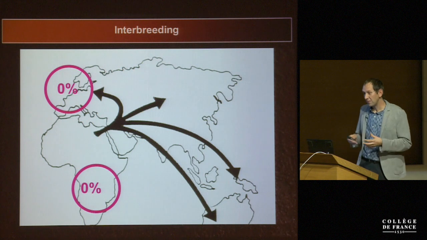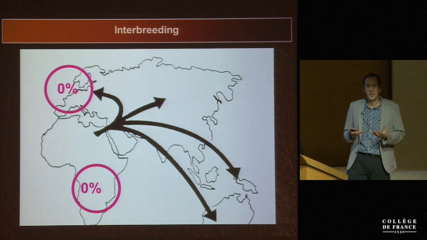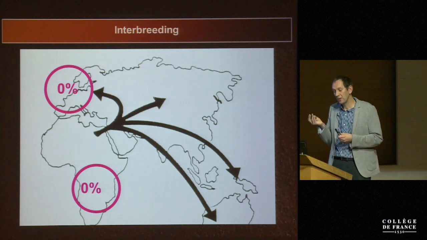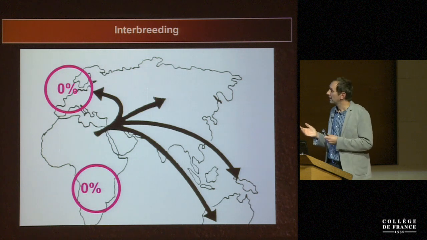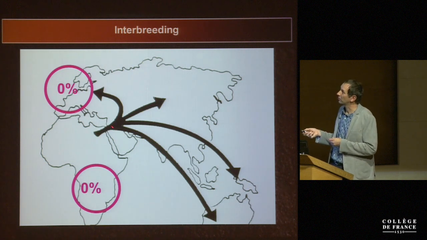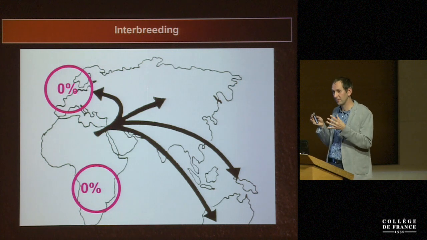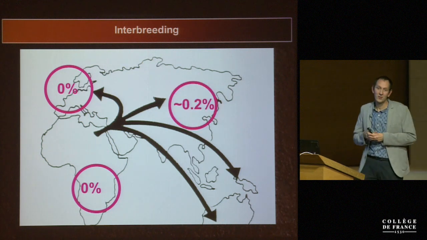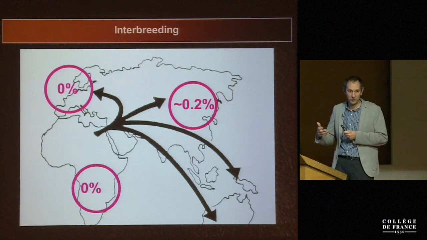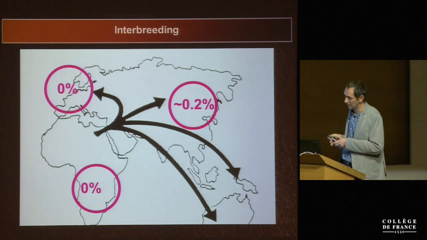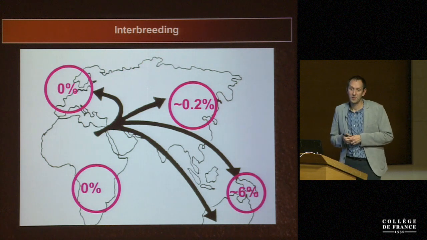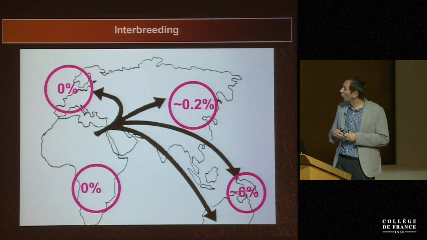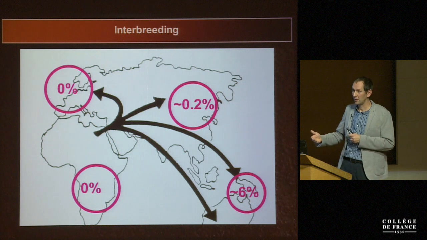And then asking the question again of admixture, is there any evidence of interbreeding of the population this individual belonged to with any modern human group? There's actually no evidence of any contribution of the Denisovan population to Europe. There's almost no evidence, or evidence that emerged relatively late, of a contribution to people in East Asia, but very, very little. But there's this huge contribution of DNA to people living in Oceania, the Philippines, and Australia. More than the Neanderthal contribution to people outside of Africa, about 3 times more.